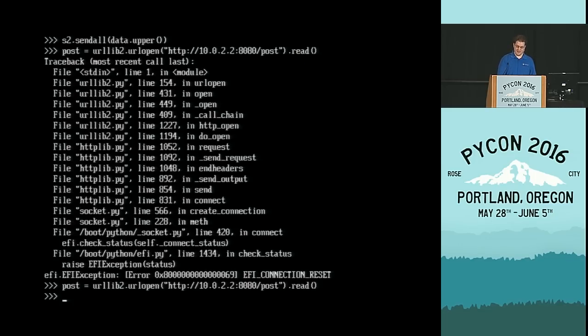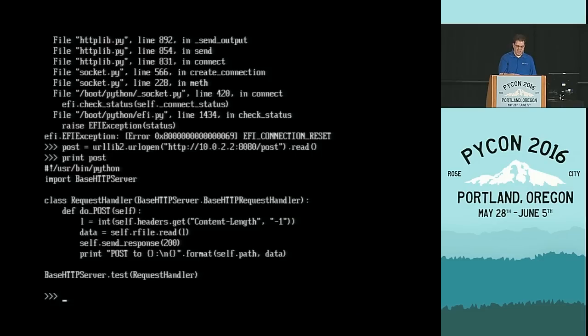So yes, we have error handling. So this is the script I'm about to run from the outside. This is a different server that actually accepts posts. Well, I could run that script on the outside and send data outbound, but I've already shown how to do an outbound connection, and that's just urllib2 doing a post. Why don't I do it the other way?